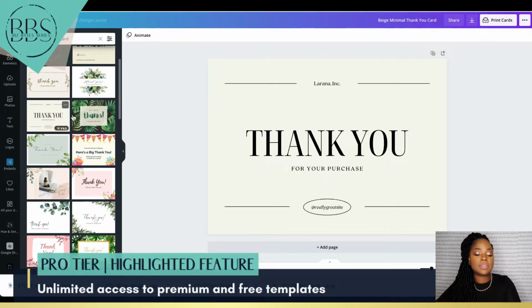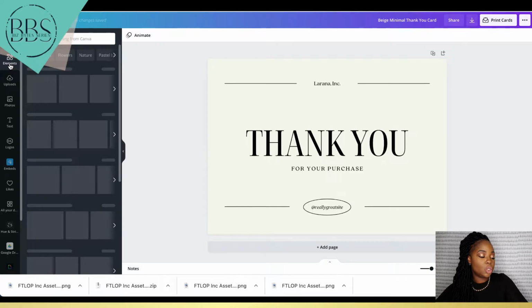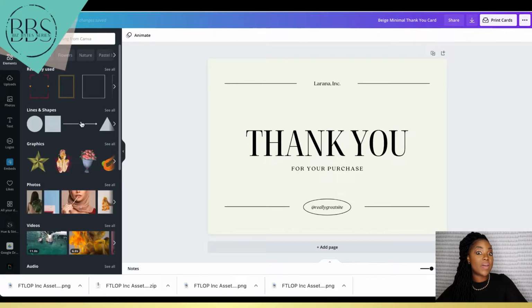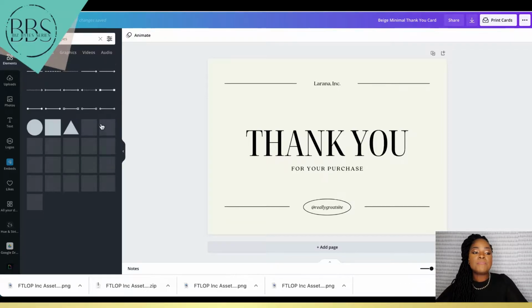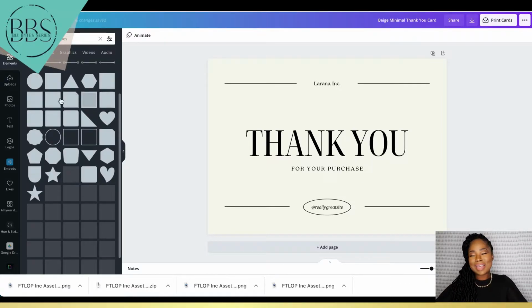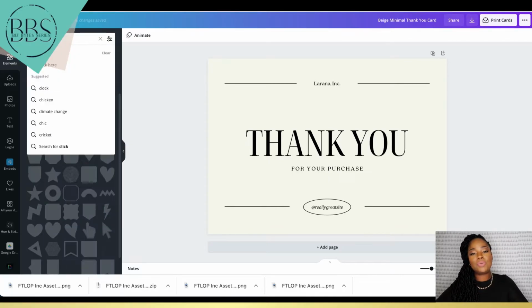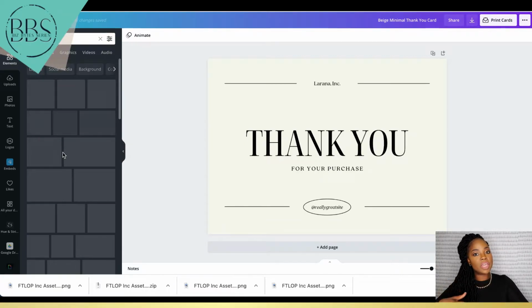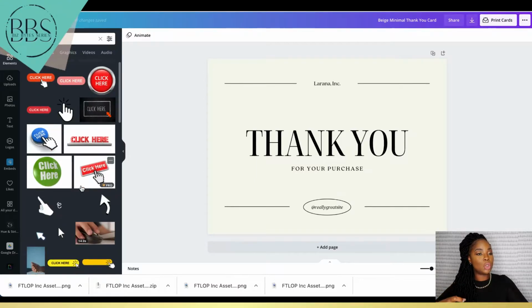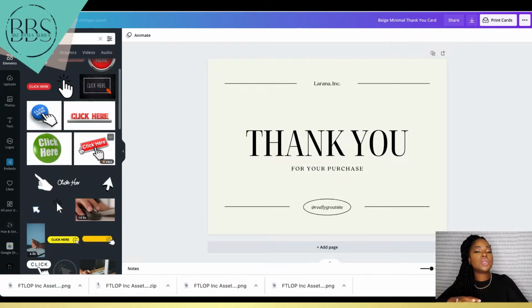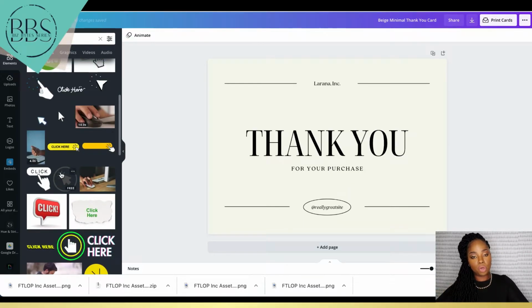And here's how you'll be able to tell the difference. When you go onto the site, if you take a look at your list of images or your list of elements, think of elements as, it's like a premium version of clip art, right? So these are things that will help you navigate your client. So if you're doing something like a post and you want to say click here, you can search click here and you will be able to get some sort of image that says that, or some sort of icon that will prompt your client to click at this particular portion of your form or your website, what have you.